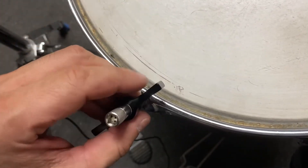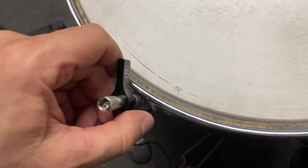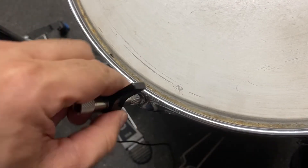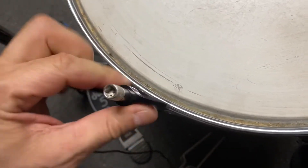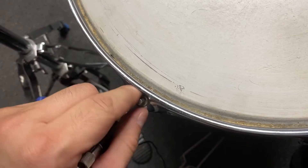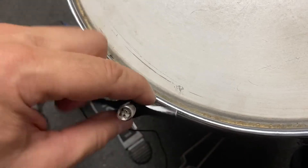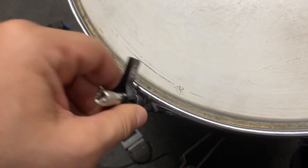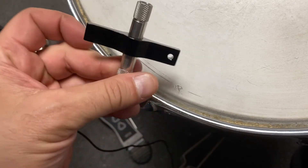Now it's pretty tight right now, so I'm going to loosen it — flip it upside down and loosen it. And you just keep turning it like that. You never have to take your finger off it because it's a silent ratchet. And now we're fully loose. Now we'll tighten it back up. So you never have to let go of it — you just keep tightening. Pretty cool. I've never seen anything like that. I've actually ordered a few of these.